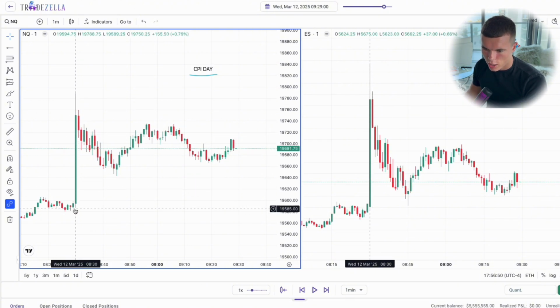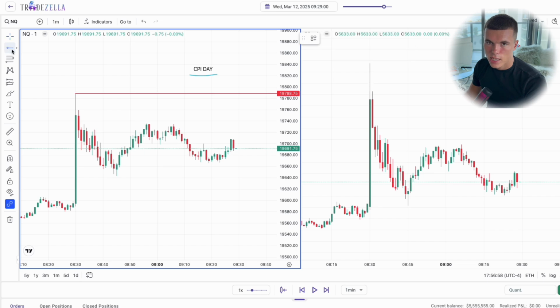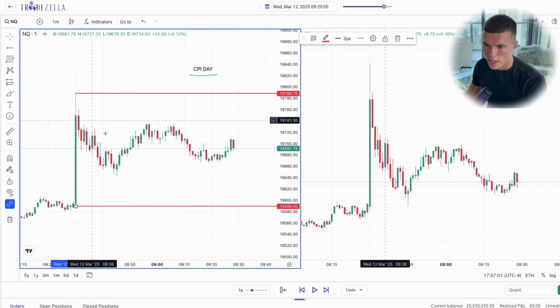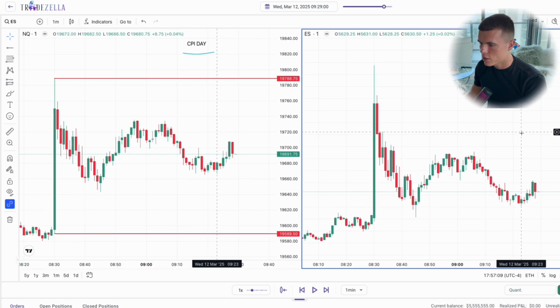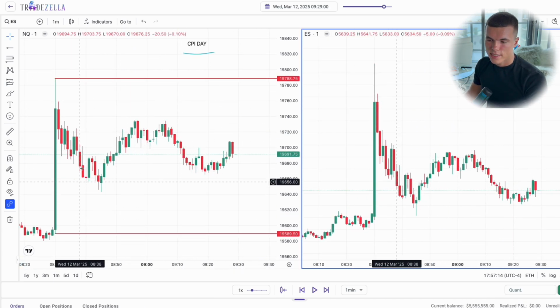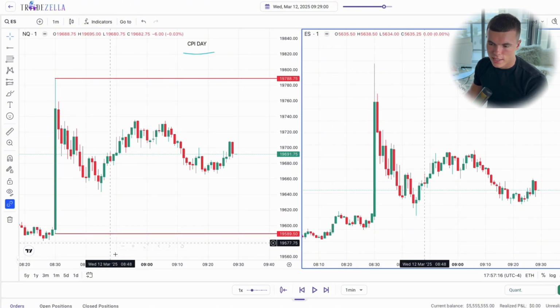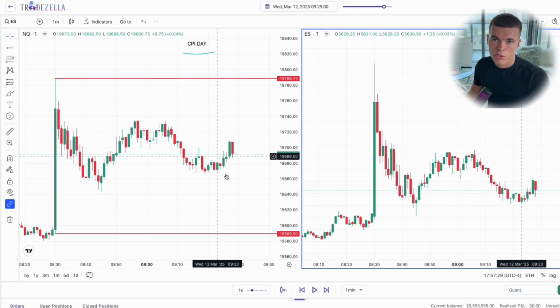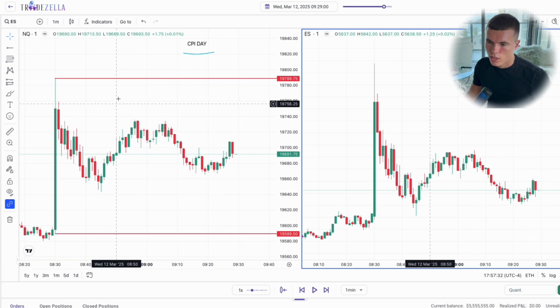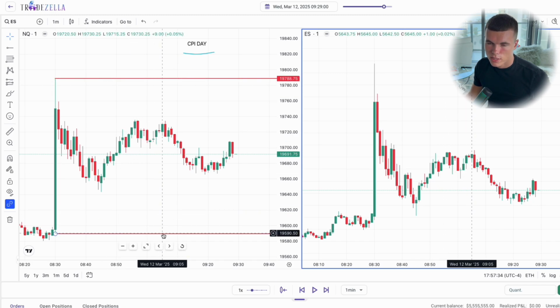You can see here the low of CPI would be your data lows and the high would be data highs, and you'd look to mark out these two key liquidity levels inside of the New York AM session, and these are going to be your major draws on liquidity, and you're going to look to mark this out on both NQ and ES. And if price is still inside of the range between data highs and data lows, and neither point of liquidity has been taken on either NQ or ES, then you're simply in range. You're still in range. Price is basically pointless in trading. There's no valid trade to take when you've not taken buy side or sell side liquidity.